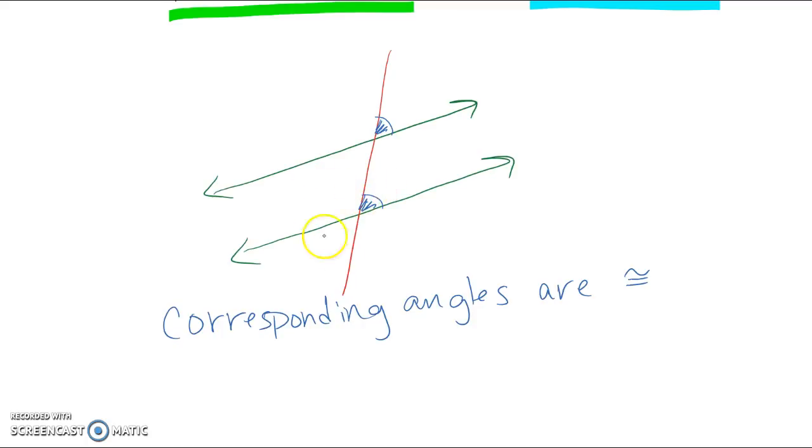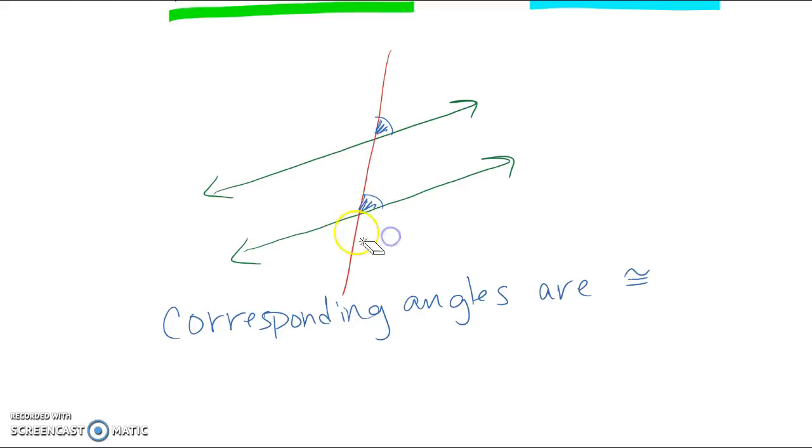The way I think about corresponding angles, or the reason they're called that, is because the part of the picture down here where the angle is located corresponds with the part of the picture up here where the angle is located. Meaning like if your brain just focused here, you would say that that angle is in the upper right of this crisscross, right? Well, if you come up to the top of the picture and do the same thing, the angle is also located in the upper right. So that's how corresponding angles work. You can just imagine it that way.